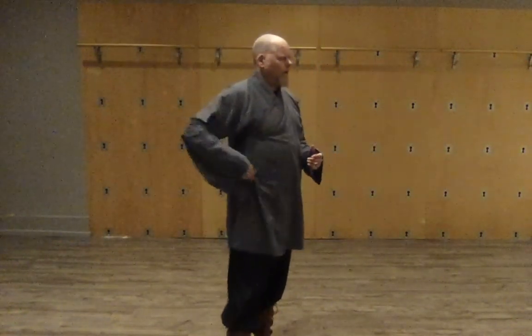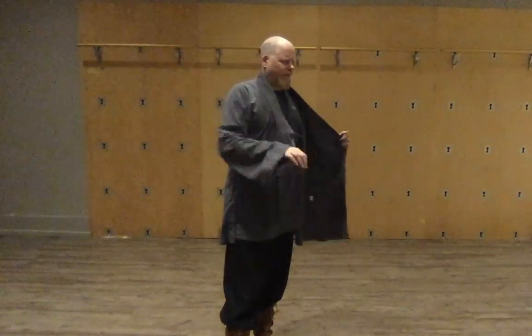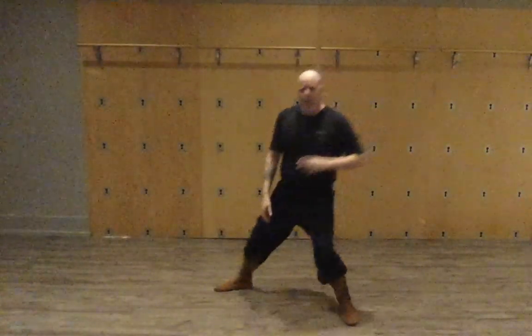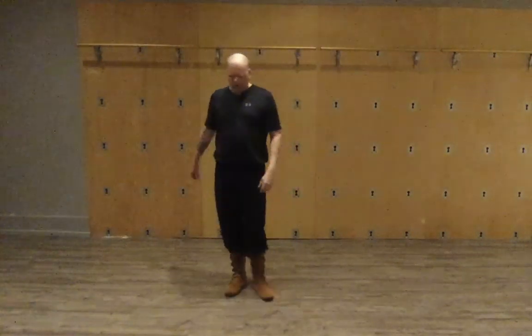So now we're going to add some steps. I'm going to take this off because it's going to be warm. But so the steps, we have a few different kinds. We start off with something called shun. This means same side. So we're going to be looking at whatever leg is forward, that's the hand that's forward. At the end, I'll show you where that comes from. Okay, so how do we take this stationary stance, start moving it forward? Well, obviously, we're going to have to switch sides, right? In order to switch sides, we should switch our stance, flip our pelvis, turn it to the opposite direction.